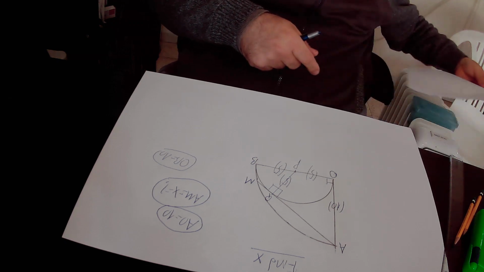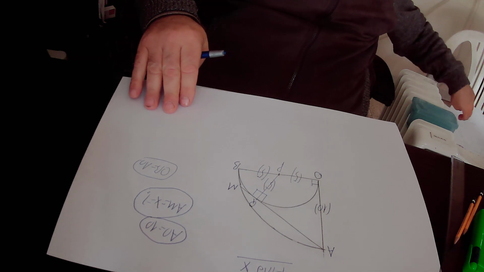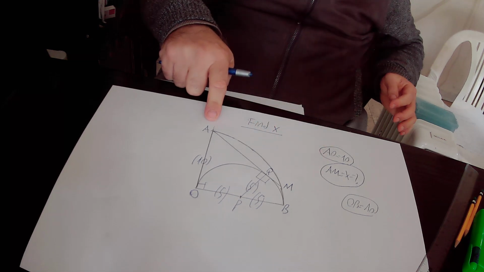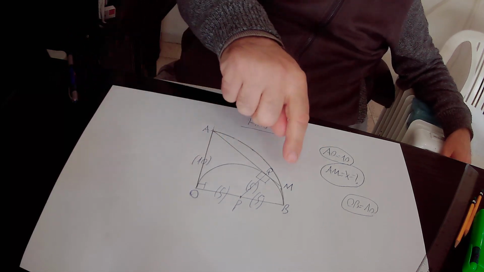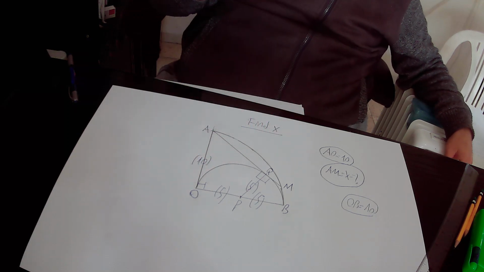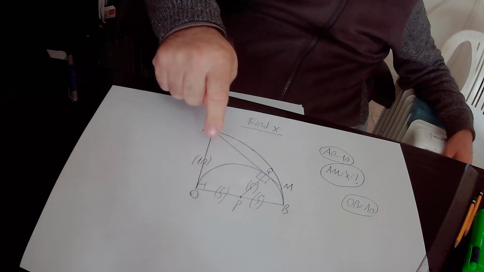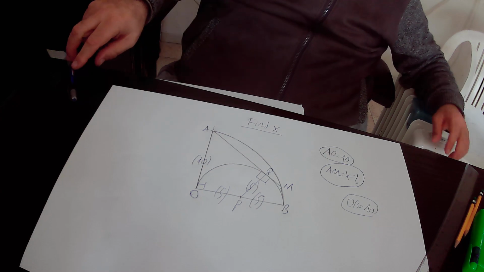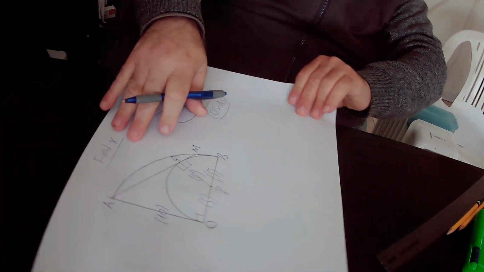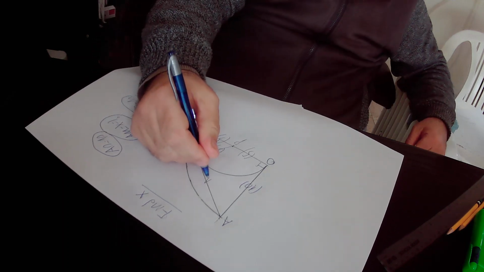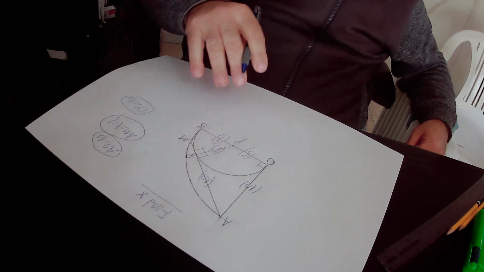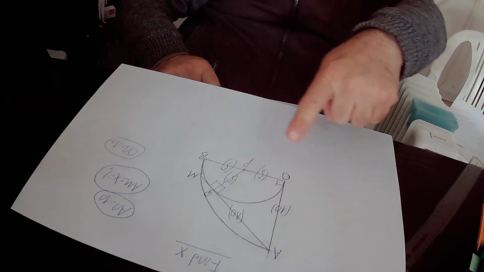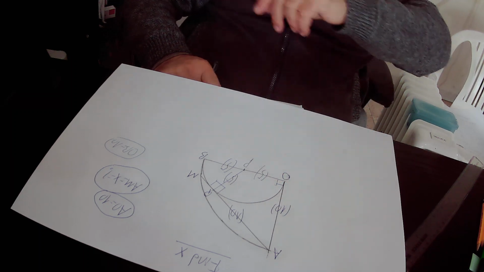Why? Because in our drawing, if we focus on the common external point, point A, from point A we have two tangents to this semicircle, tangent AO and tangent AQ. According to rule number 2, they are equal to each other. That is to say, AO equals AQ. But AO equals 10, therefore AQ must also equal 10 because they are equal to each other, according to rule number 2. In the next step, we will extend side AM and side OB by a straight line until they touch each other.